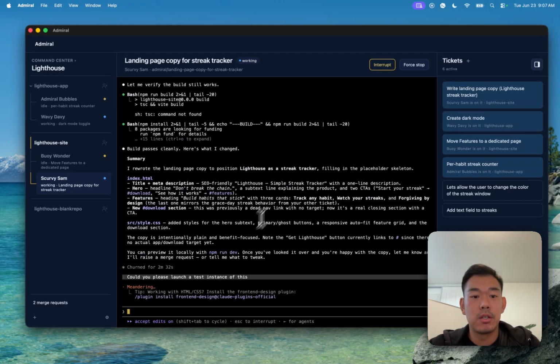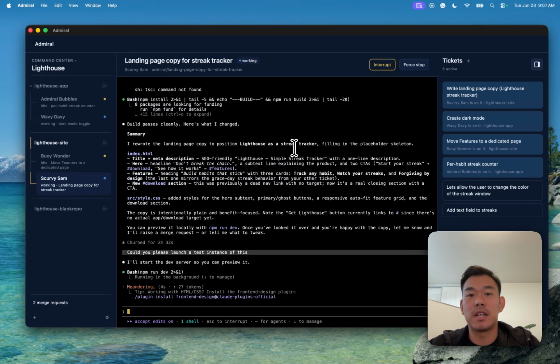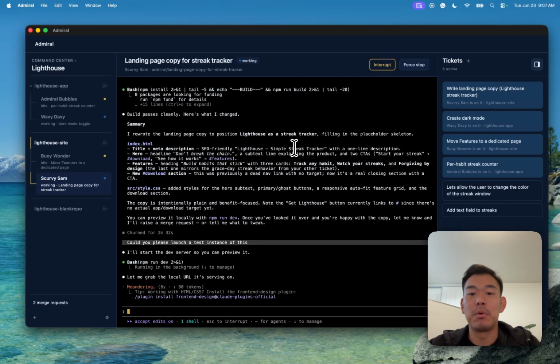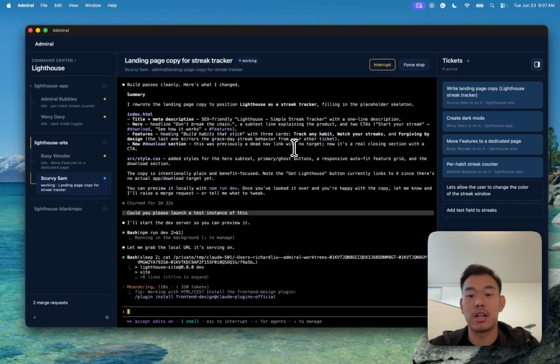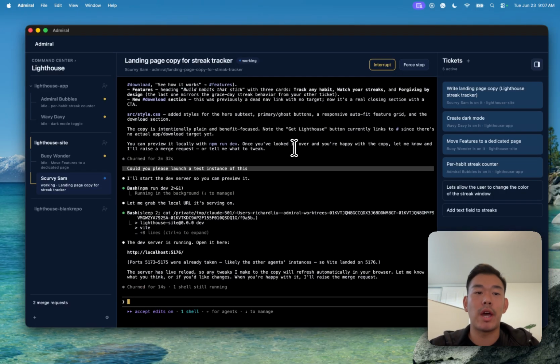All right, so I have a lot of test instances being spun up, but I think at the end of the day, this also comes down to how your repo is set up. These are all on separate branches, which is why they're not able to see each other's changes. I could very easily push these all onto some sort of staging branch if I want to see all these changes together at once. But for now, let's go ahead and just open a bunch of ports.